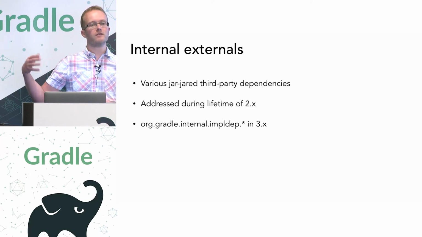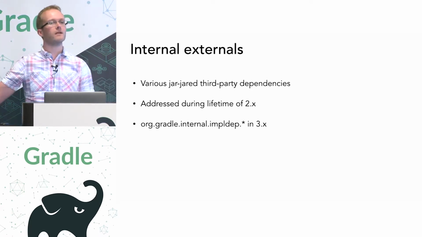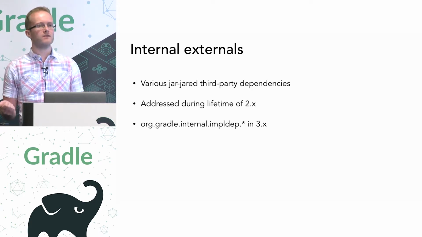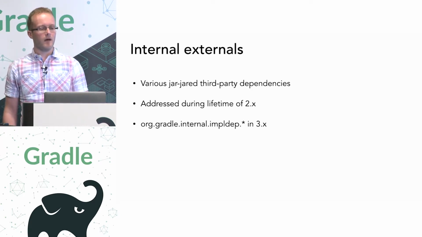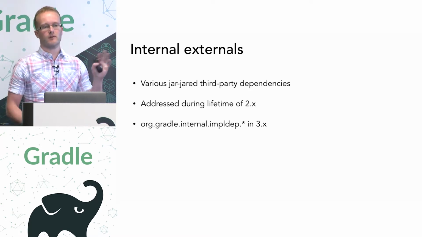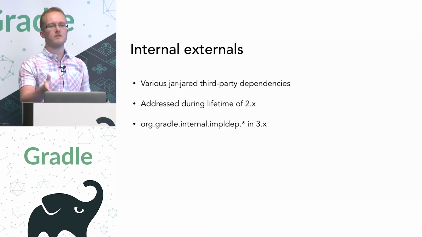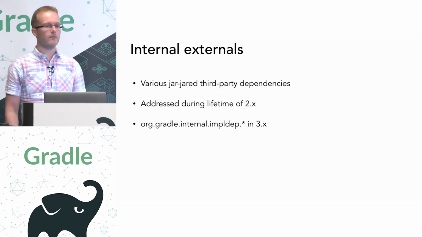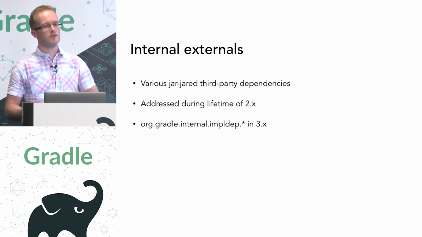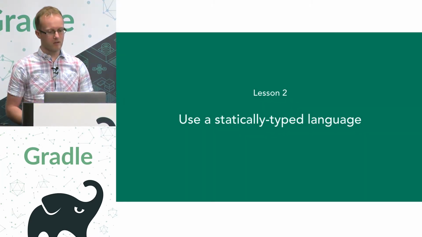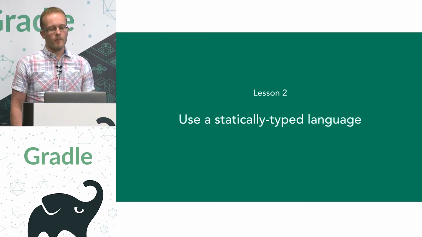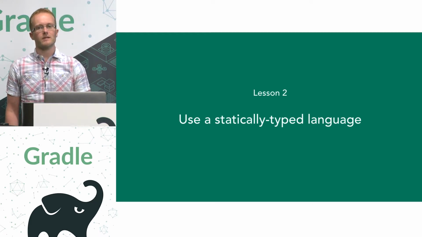So all of those external third-party things that Gradle itself uses, some Maven types, I think there's some Ant types and things in there, are now in an all Gradle internal impl-dep package. So there's now an alarm bell that should be ringing because it's inside internal. So hopefully you won't be bitten by the problem where there is something that looked like it was external, but is actually internal. All right, so the second thing that we learned was to use a statically typed language.